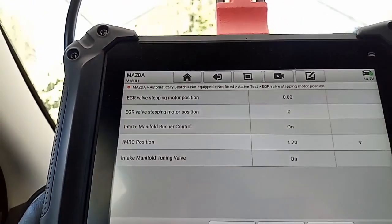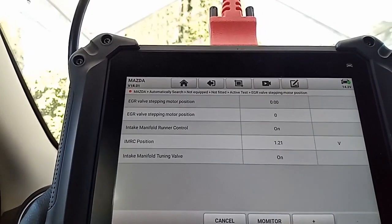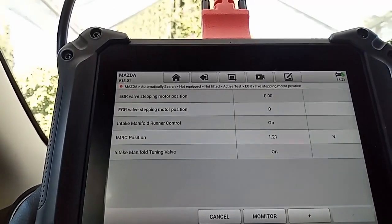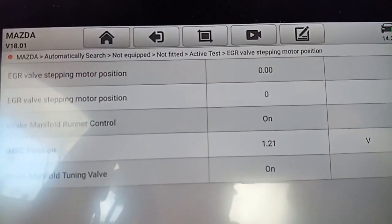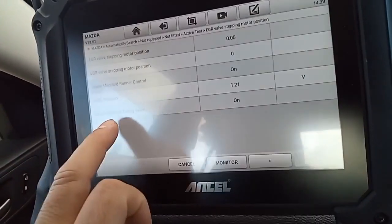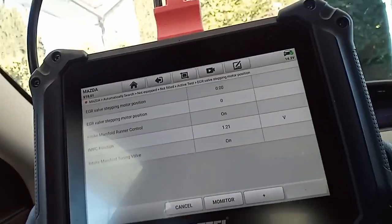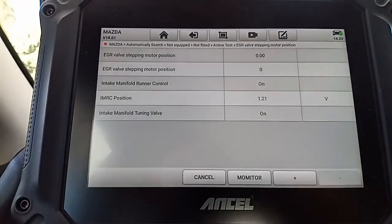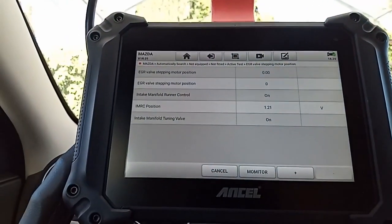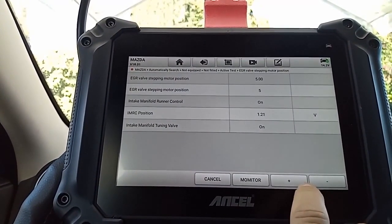Okay, so these are the parameters I chose. Intake manifold runner control is on. I am RC position. Doesn't seem to change. Intake manifold tuning valve is on. EGR step-in motor position. So doesn't look like I can... oh, there we go.